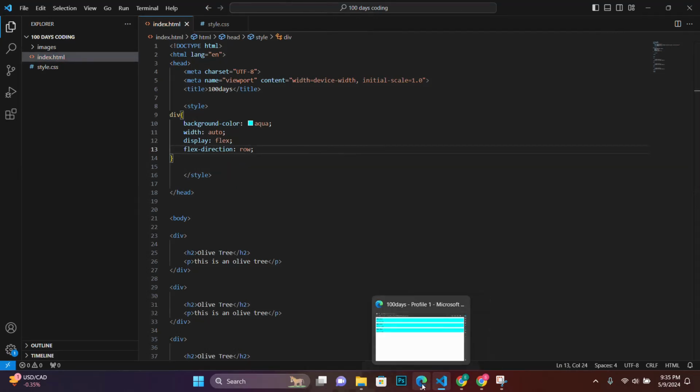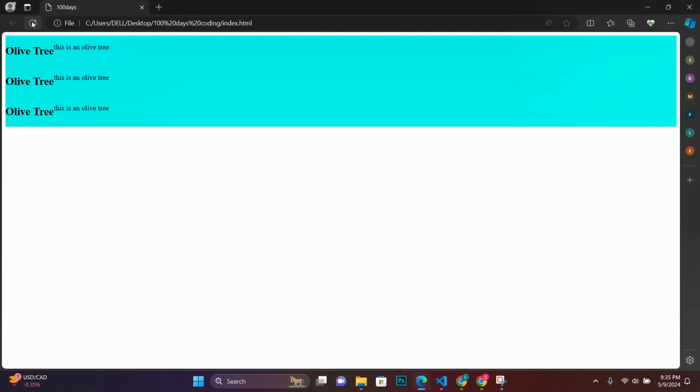Okay. So let's refresh. So now you can see that there's no gap again. We have everything together, but they are still vertical.